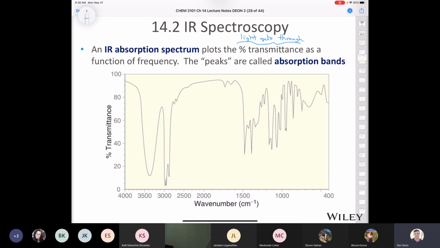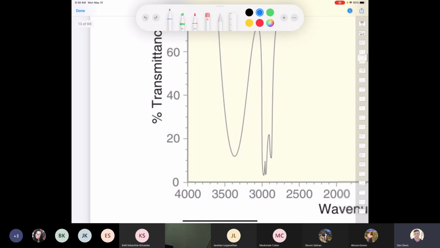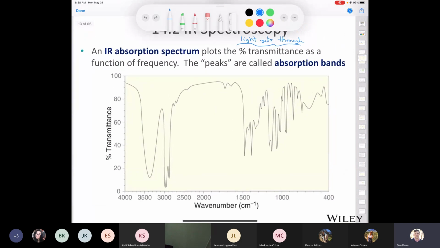Now, if you're like, Mr. Dion, I see the word frequency here. You said you're plotting it against frequency, but I don't even see the word frequency on the spectrum. All I see is this wave number thing. Yeah, there's a good reason for that. Wave number, for which we use nu with a line over top of it, is equal to the frequency divided by the speed of light, which is the same thing as 1 over the wavelength. Anyhow, I'm not going to stress about that with my students a whole lot. All you need to know, I'll get into what's most important about that.